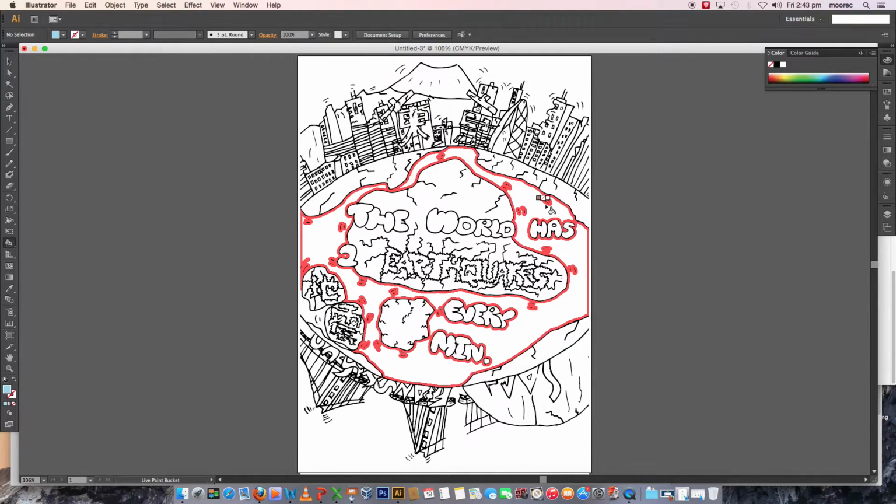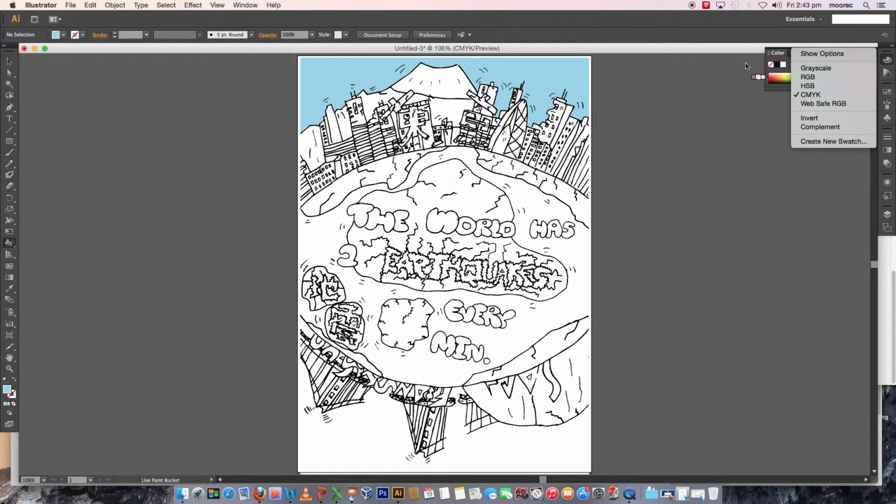So I'll make a nice blue sky for the top, and it will be nice and blue. There may be issues with the images coming in, and you're selecting colors here, the color appears, placing colors down, and it's just going grayscale. That may be because when I scanned it, it was in black and white or grayscale. So you'll just have to, on the colors tab, so this icon, drop down and change it to CMYK if it's under grayscale.